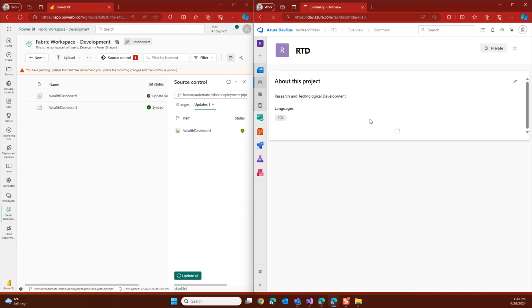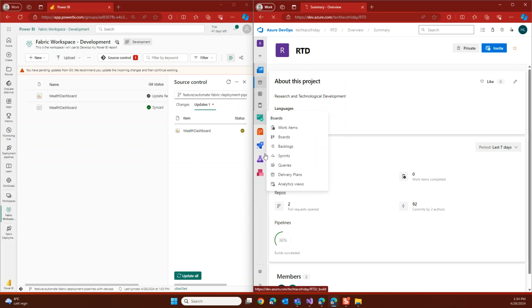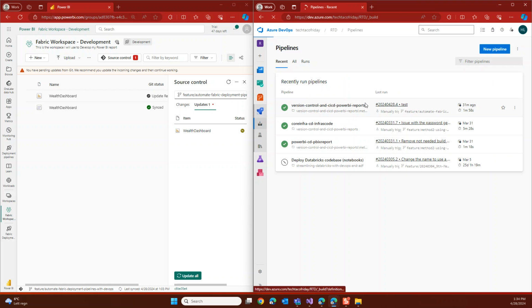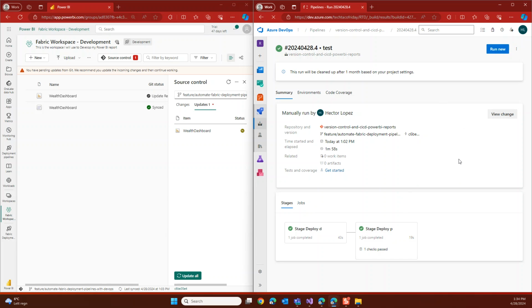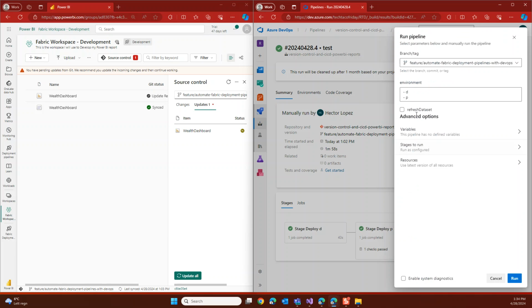I already have my pipeline. The code and everything is described in the article, so go ahead and follow step by step how I'm doing this. For the time being, I'm just going to run it. I'm assuming two environments, development and production. In development, I first need to update all my changes so we can collect them in my development workspace, and then deploy from the development workspace into my production workspace. So this is what I'm going to do. Okay, let's click.